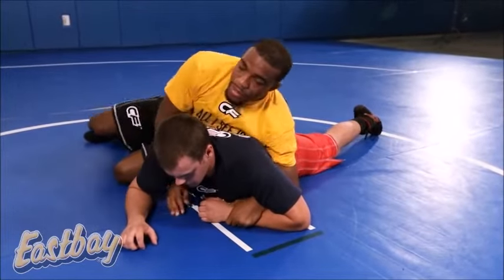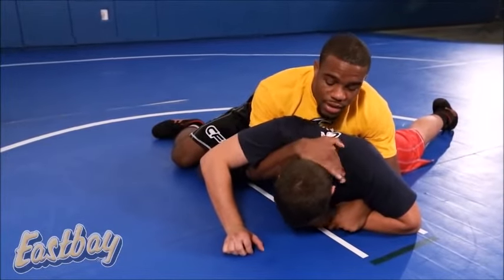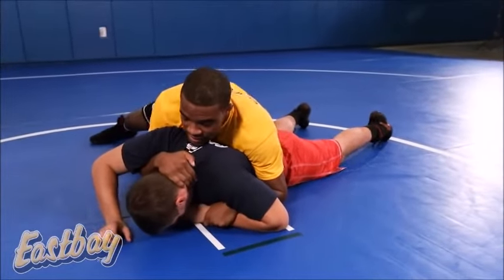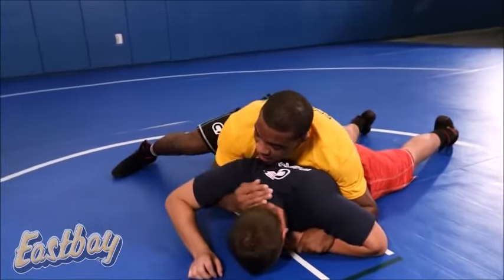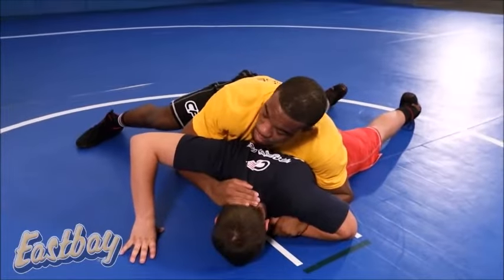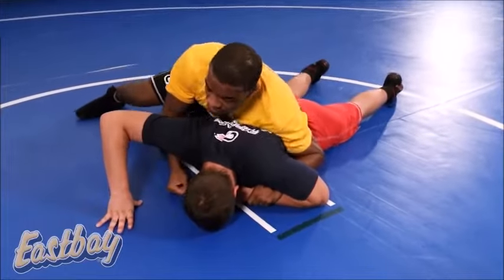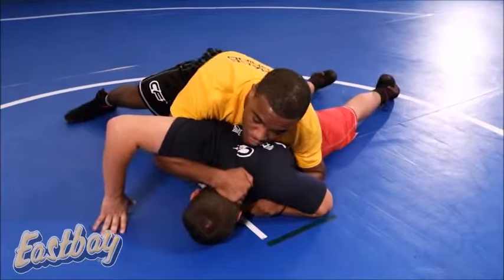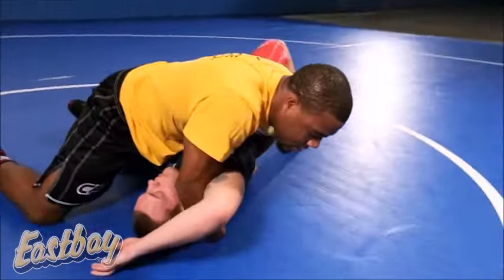The half Nelson is: I'm bringing my right arm underneath this guy's arm and underneath his armpit, bringing my hand right to this guy's neck — just like we did on our feet in a collar tie. I like to run my hips into his body and run my hips toward his head as I lift my right elbow up and get this guy's elbow off the mat. Notice how our elbows are adjacent right here. Keeping my hips into this guy, right hand comes to the collar, elbows together, and I'm running my hips to his head as I lift my elbow and run this guy straight to his back.